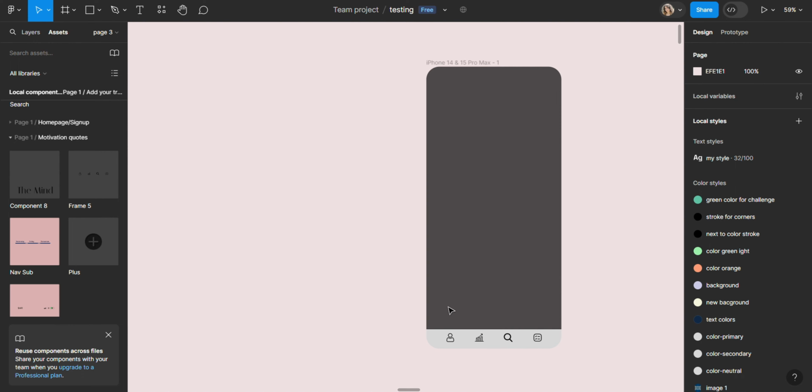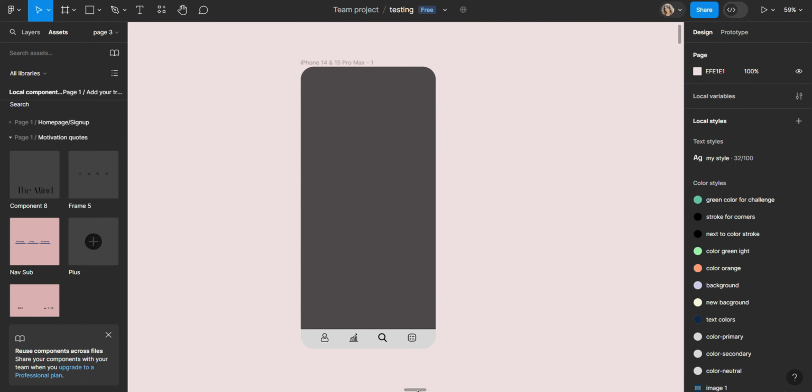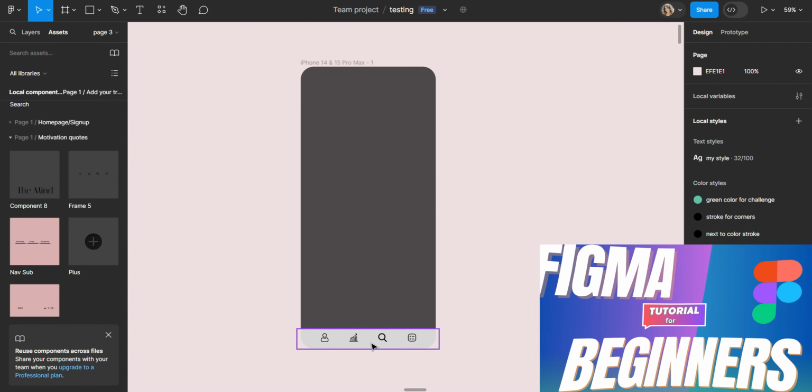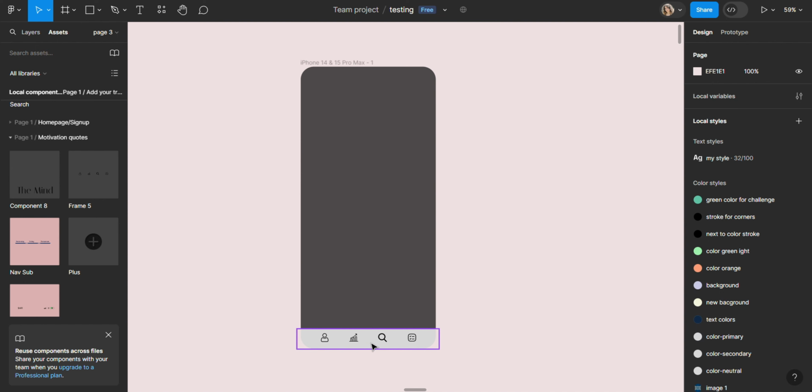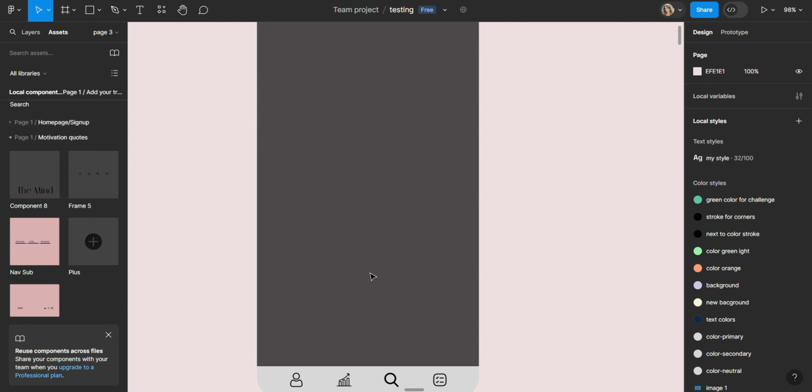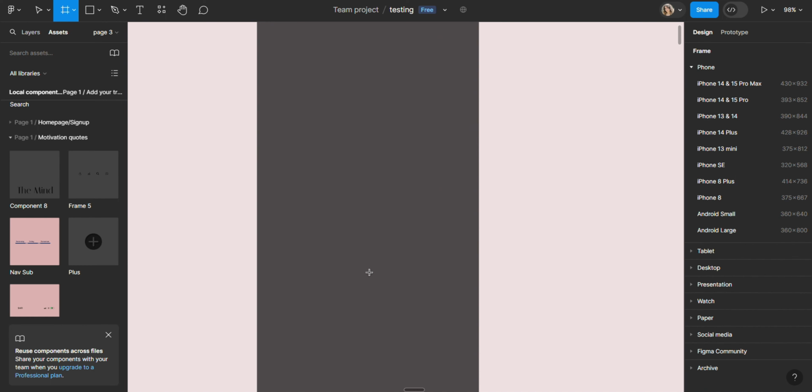As you can see, we have this frame here, iPhone 14 and 15 Pro Max, but it doesn't matter, you can choose whatever you want. Here I also made this auto layout that we did in the previous video. I think it was that or not, I don't remember. You can do whatever you want. You can add some hearts and add some other things on it. And today we are going to do some buttons. These buttons are going to be a little bit easy kind of buttons.